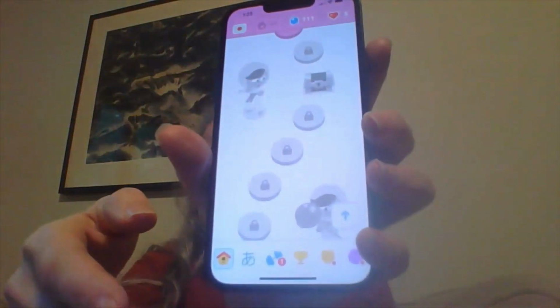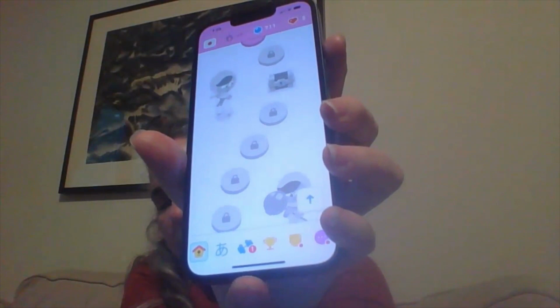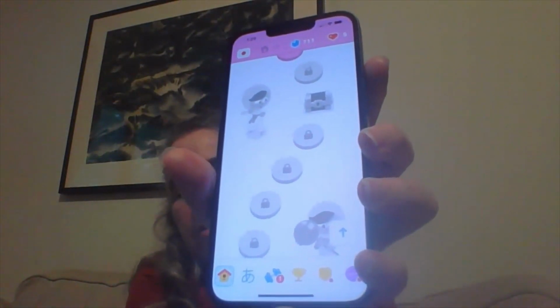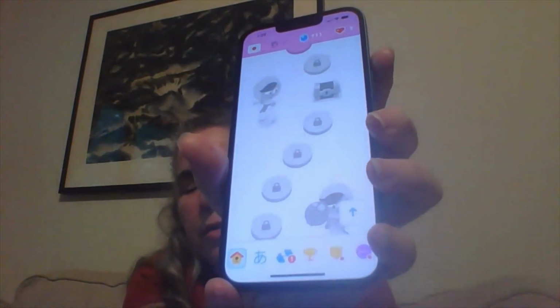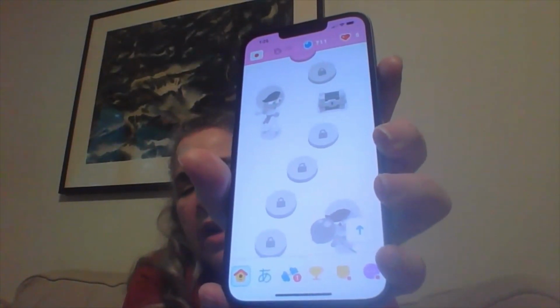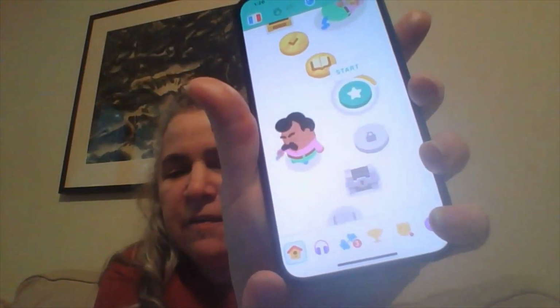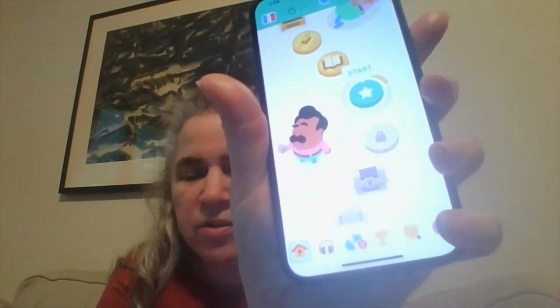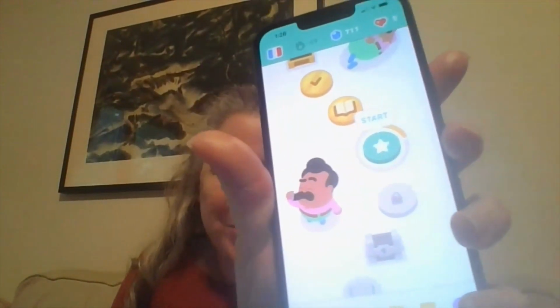I don't know what I'm doing because it's all backwards when you film. Down at the bottom, that's the home right there. And then if you've got Japanese or Korean loaded, you'll have characters there. And then there's the practice bar, there's a trophy, there's a shield that will tell you what badges you have, and then the 3 dots for more. Let me get to the French one and I will show you what goes on there. I have to switch languages. French and Spanish at the bottom will have the headphones, so you have the listening exercises. So it's all very easy, very fun, very beautiful. Everything's beautiful.